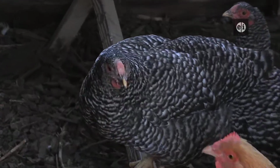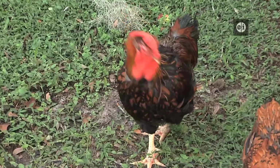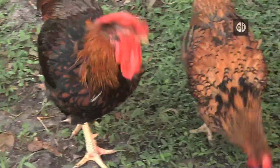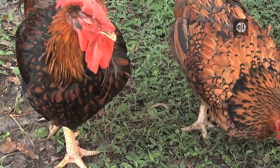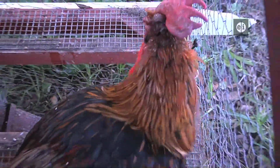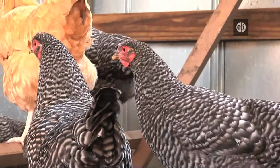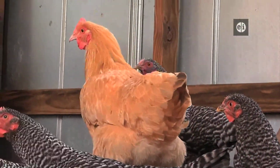Did you know chickens aren't totally flightless? They're able to fly short distances, far enough to get over a fence or into a tree. It's believed they originated from a domestic subspecies of the red jungle fowl, a member of the pheasant family native to Asia. And today, there are dozens of chicken breeds. With more than 25 billion chickens in the world, there are more chickens than any other bird species. Now that's one popular bird.